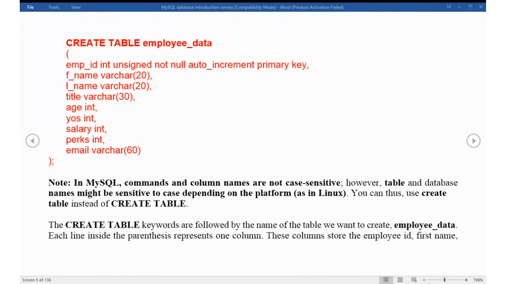The disadvantage with this method of specifying primary key is, one, if the primary key is a composite key, meaning that 2 or 3 columns have been used to make up that primary key, you will not be able to state it here.